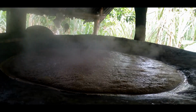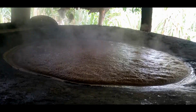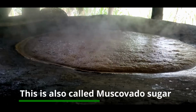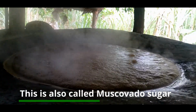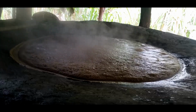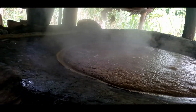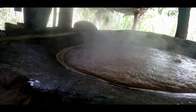And this sugar, we call it wet sugar here because it's gooey, and there's some liquid in it, relative to the sugar that you know. The sugars that you know are either dark brown sugar or white sugar, which is refined sugar. This is the source. This is where all of those sugars come from. It gets gooey, wet, and if you want to get the dry sugar, you just put it out to dry. You have to dry out the molasses from it.